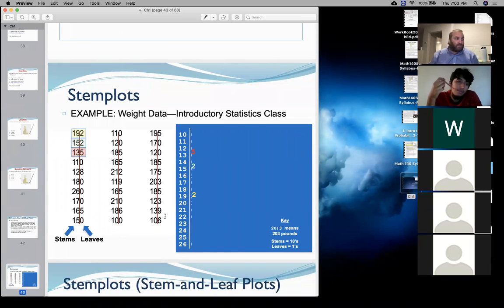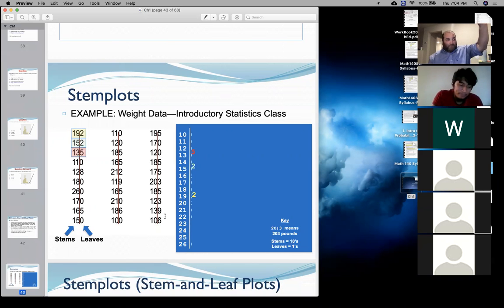What we do, if you look at the blue box, you'll see that the smallest number on the top left of the blue box is 10, correct? And if you go all the way to the bottom, the biggest number is 26. What those numbers represent, when you look at the data, are the smallest first 2 digits and the biggest first 2 digits.